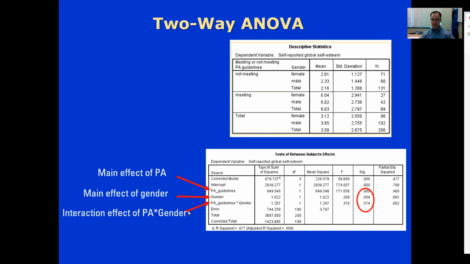Now, looking at the interaction effect of physical activity guidelines and gender, it appears there tends not to be any interaction; it doesn't seem to matter if you're a male or female in terms of meeting the guidelines and the effect it might have on self-esteem, because again, this is greater than 0.05. So the take-home is that the effect of physical activity on self-esteem appears to be independent of gender. It doesn't matter if you're male or female, the effect on self-esteem is the same.